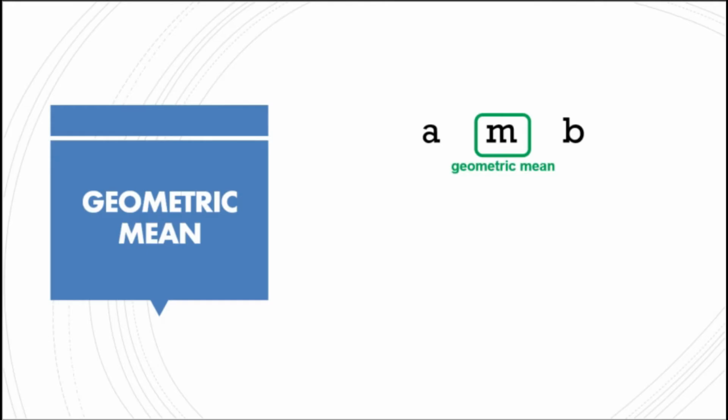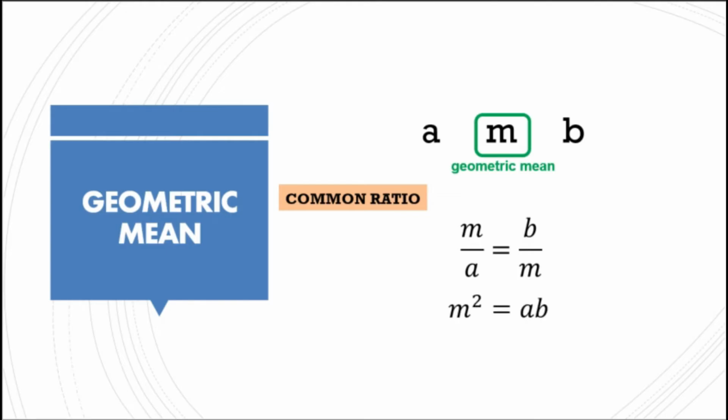In our example, a sub 2 is m, divided by a sub 1, which is a. The result would be equal to the value of a sub 3, which is b, divided by a sub 2, which is m. Then by cross multiplication, we will have m squared equals a multiplied by b. Therefore, aside from identifying the value of r, to get the geometric mean we can simply use this formula. Again, it is only possible if we are looking for just one term. In short, geometric mean. Let us have some examples.